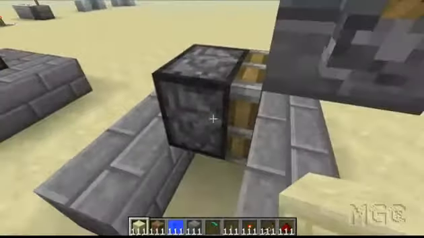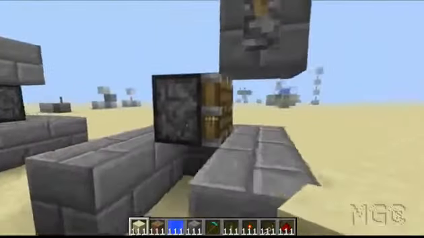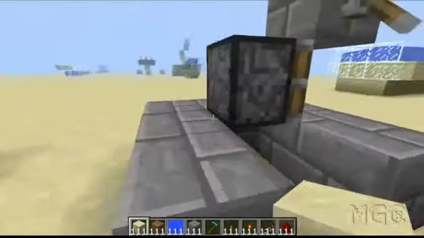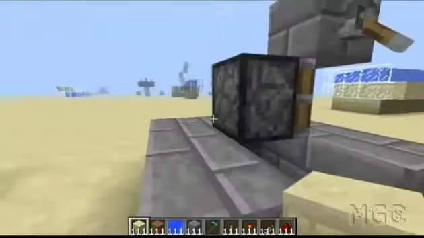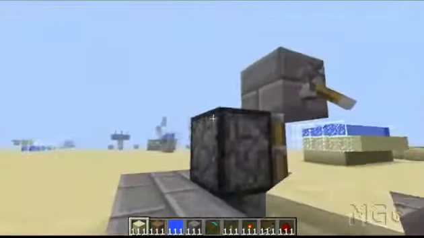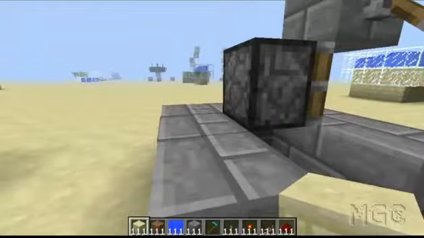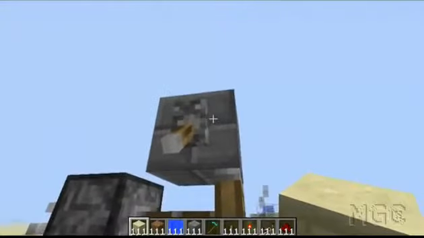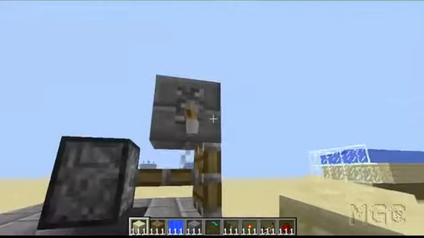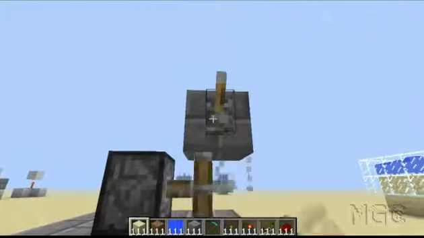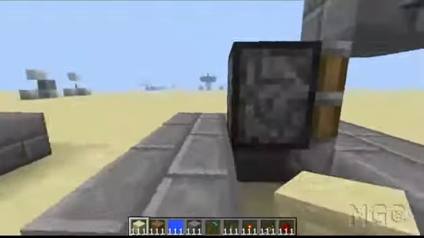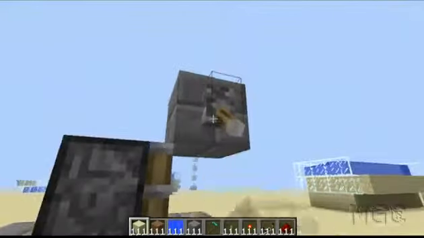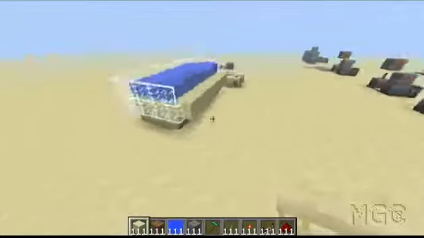Got another setup here, where if you notice, the piston head, when extended, will go below the block that is powered. This can be useful because it is resettable. Well, that one is too, but works a little differently to this. So as usual, I update it. Doesn't do anything when I remove the block, but when I remove the power from the block up here, it will update the piston head that's below it, retracting the piston. So these two setups have their own uses, obviously, and advantages, disadvantages. So yeah, we'll get to those in a moment.